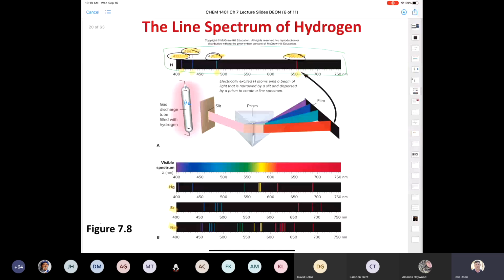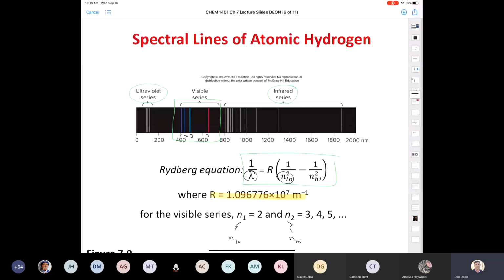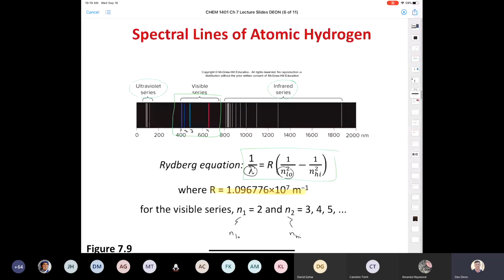Pretty cool, huh? Now, we don't go into how he came up with that in detail. I even have this written in my notes: Rydberg's equation predicts wavelengths, but does not explain them. And in her book, she says something really interesting. This is a classic example of a scientist going backwards and just coming up with an equation that fit the data. He's actually massaging the equation to make something that fit the data, but damn it, it worked. And you've got to admire the guy for coming up with something that elegant that worked.